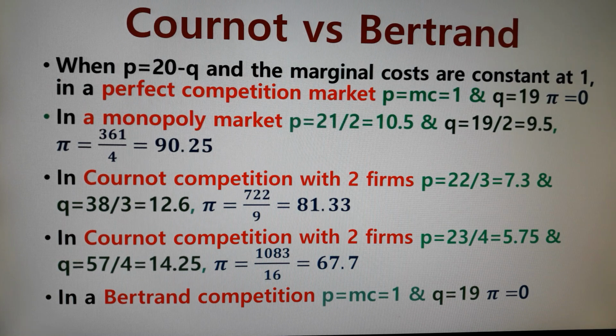I strongly urge you to think about the four-company case. I calculated for you 1, 2, and of course 1 is not Cournot, it's monopoly, then 1, 2, 3 Cournot competition. Please calculate 4, 5, and N company competition. You can do it because you are very smart Yonsei University students.